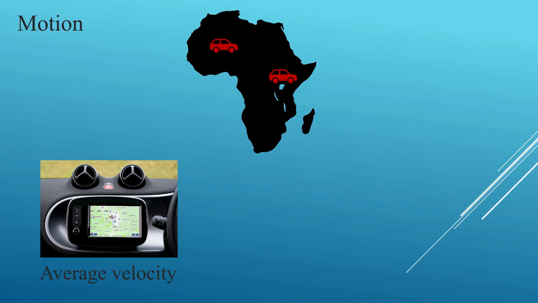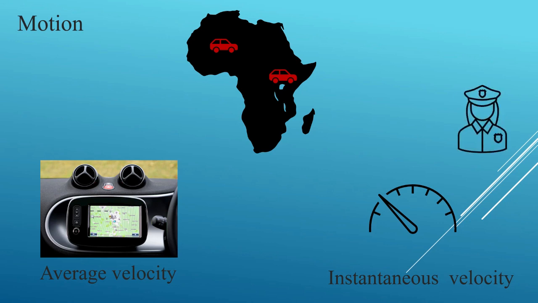Let's say I'm on the road and I'm driving so fast, and I just look at my speedometer. I'm like, okay, I'm driving so fast and I have to slow down, otherwise the police are going to stop me, right? So at this point I'm reading the instantaneous velocity. Okay, that's the difference between the average and instantaneous velocity. So now let's look at some graphs in terms of the physics and see how we can calculate this.